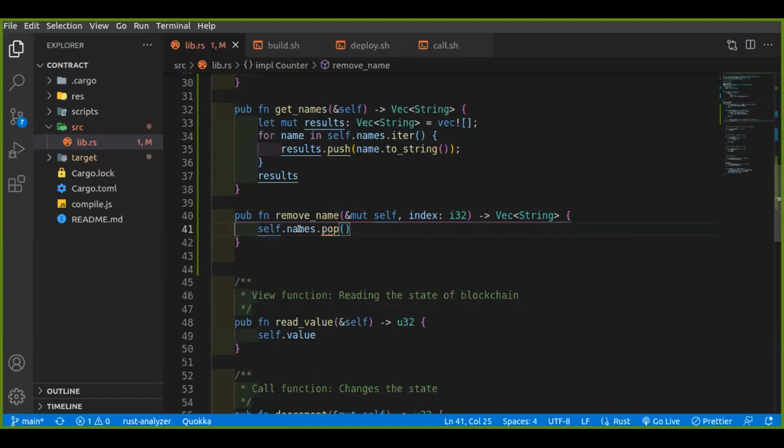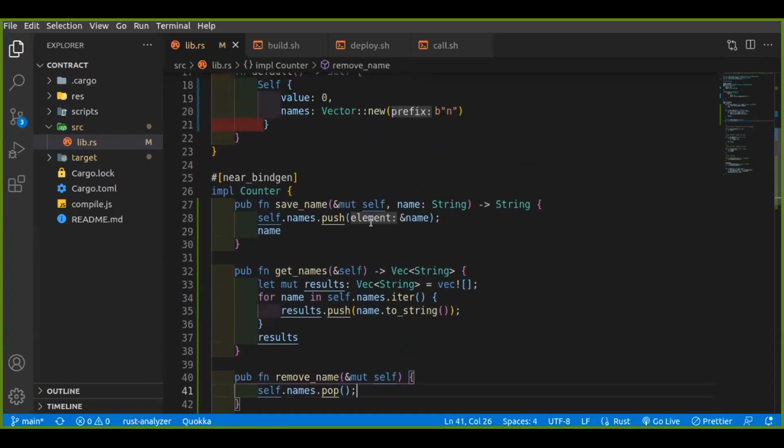Awesome. So pop is basically going to remove the element that was added last to our array, because the vector data structure is going to take the form of a stack to store our elements. So when we run self.names.pop, the very last element from our stack is going to be removed. So in that case, last in, first out. If you're familiar with that concept, last in, first out, that is the stack collection. So we don't even need to pass in the index. That is basically how we go about that.